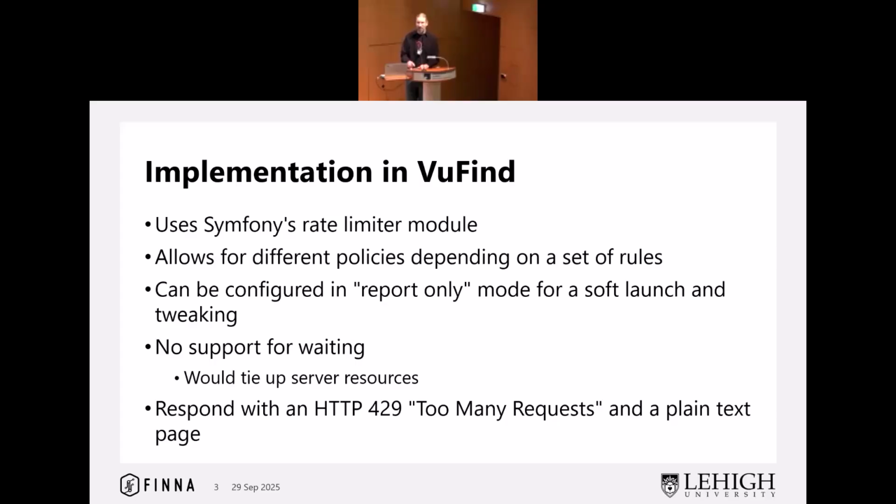So the implementation in VuFind, for some parts, is not quite new. It's been present in a released version already, but there's been some new developments that improve it here. It uses Symfony's rate limiter module, so we didn't have to write everything from scratch, but use some proven code. It also allows for different policies, depending on a set of rules. We started with a simple set of rules. Now it's become a more complicated set of rules, but you can still be simple if you need to, if you can cater for your needs with that.